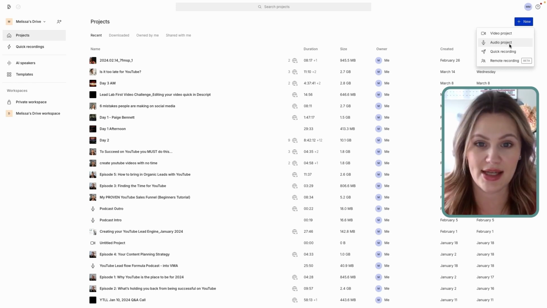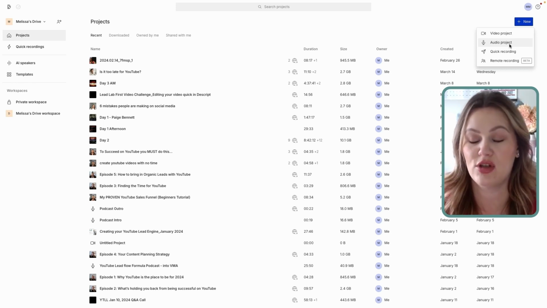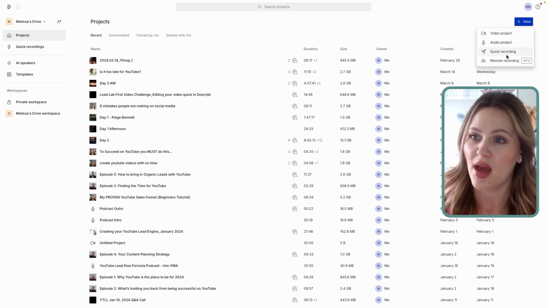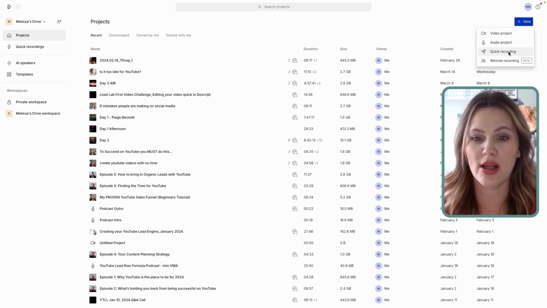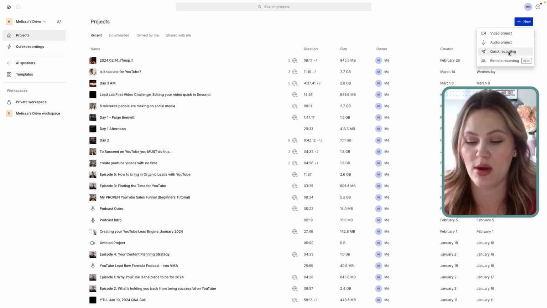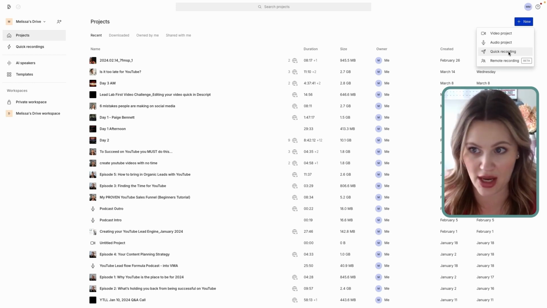If you wanted to edit and record all of your podcasts inside of Descript, that is completely possible. A quick record is for you to quickly record something on your screen, or if you want to send something to a client to review or to a team member. It kind of takes place of Loom, which is another quick recording, screen recording application.